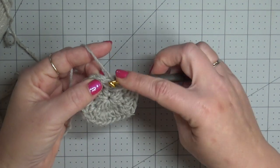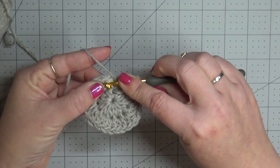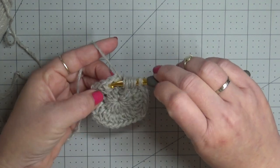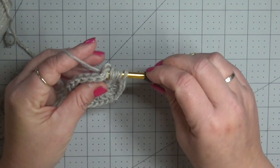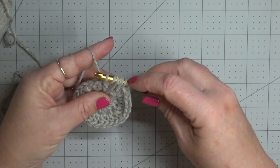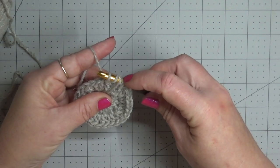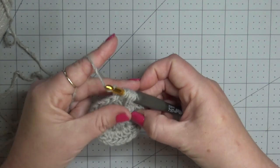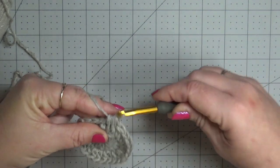Yarn over, skipping 2 half double crochets, and in the space between your second and your third half double crochet, that's where you'll pull up your loop. You should now have 1, 2, 3, 4, 5, 6, 7 loops on your hook. Yarn over and pull through all 7 loops.